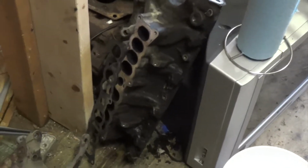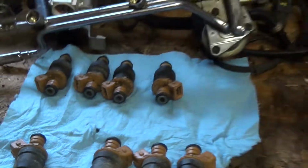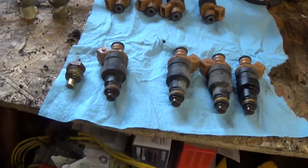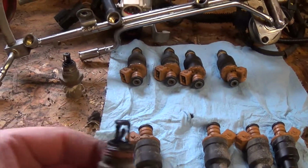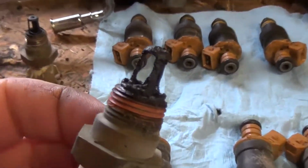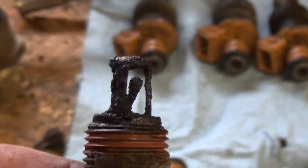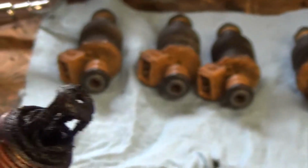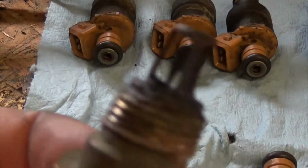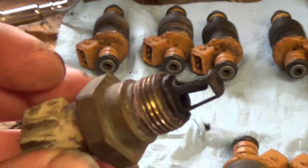Now I got everything stripped off my factory intake. I got it all here on the bench now. Got my fuel rails, my temp sensor, my air intake sensor. The one that was in my car is pretty gunged up, full of carbon from the exhaust or whatever. So instead of using that one, I'm going to use the one that I pulled out of the Explorer intake. It's a little bit cleaner, so I'll use that one.